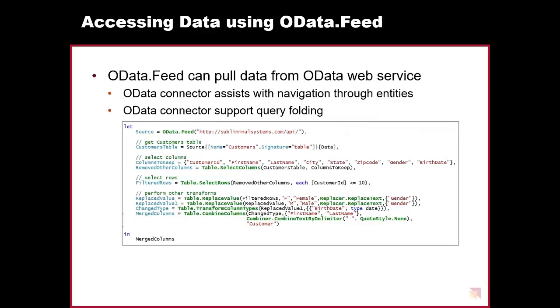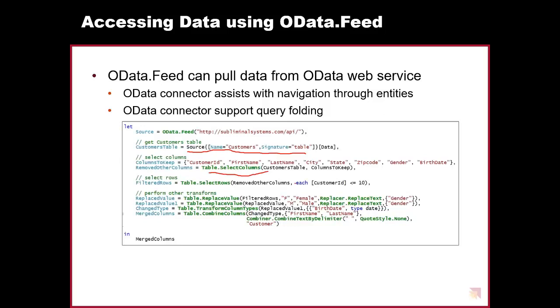Now, note that, let's say you have data that is inside of a web service. So if your web service is OData, I can either say OData.feed or we can use web contents. And OData.feed understands OData data sources. And so one of the neat things about working with OData is that here, we're going to say, what is the source? What is the table? And you're able to basically then select what columns that you want.